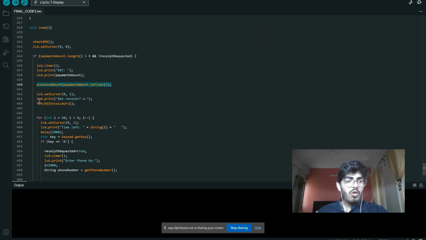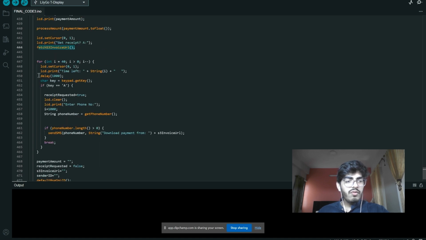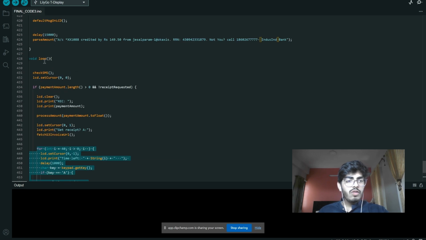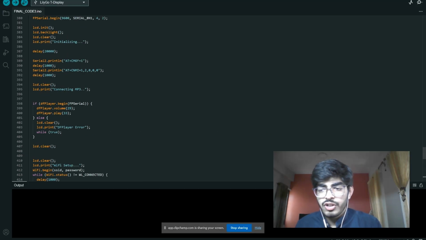Then we'll call the API, which will store it in the database and create an invoice for us. After that, we'll request the user to enter his or her phone number so that we can send an SMS with the invoice. So this code is for that. And now I'll tell you the logic of how we are checking the SMS, sending the SMS, and playing the voice notifications. Now we'll go over each of the functions which I have created.